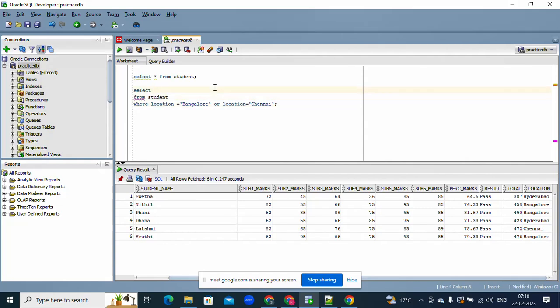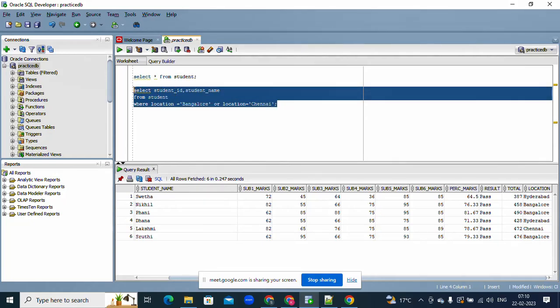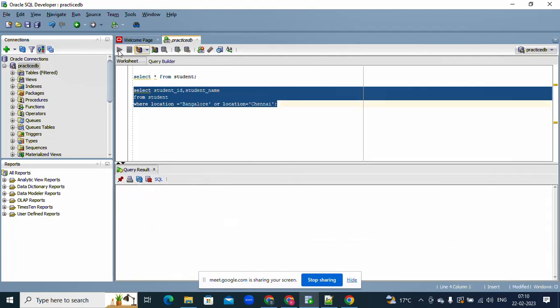So what data do we need to get? Student ID, student name. So I'm going to display the details of the students who are staying in Bangalore or Chennai, either one.